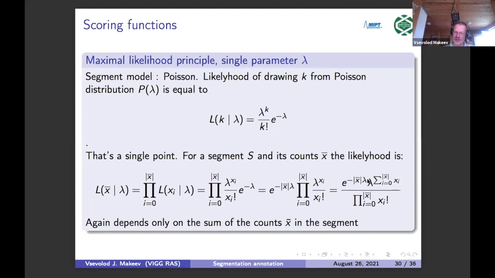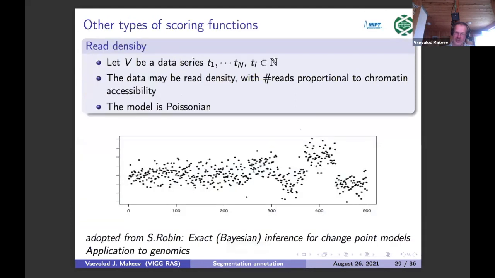And in the case of Bernoulli, the length of the segment was connected. You could sum up the counts of letters and obtain the length of the segments. Here, they are totally independent parameters. You've got the length of the segments, which is here. It doesn't have any connection to the counts here at all.